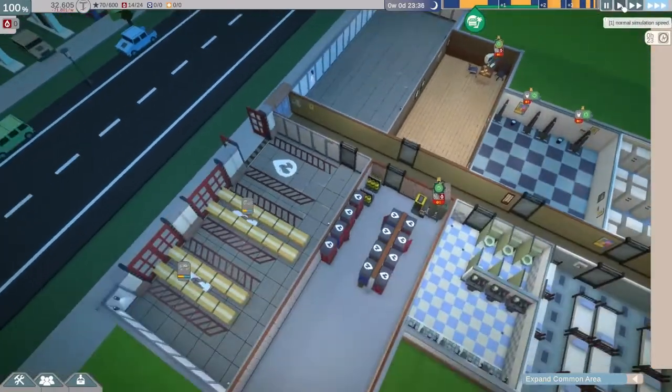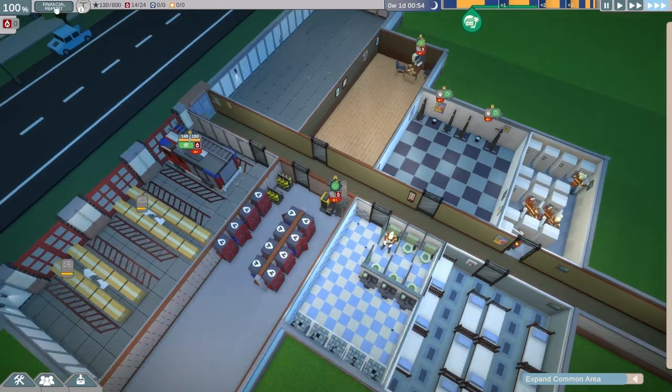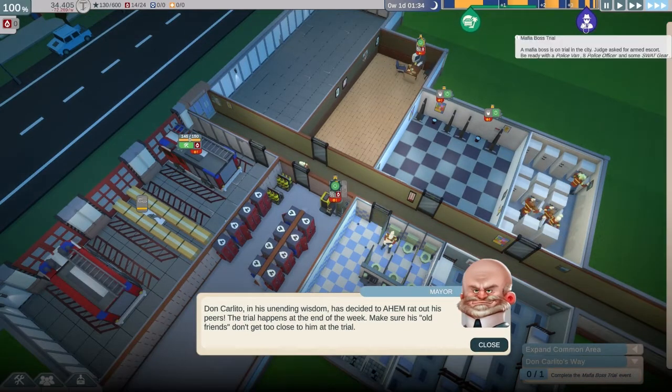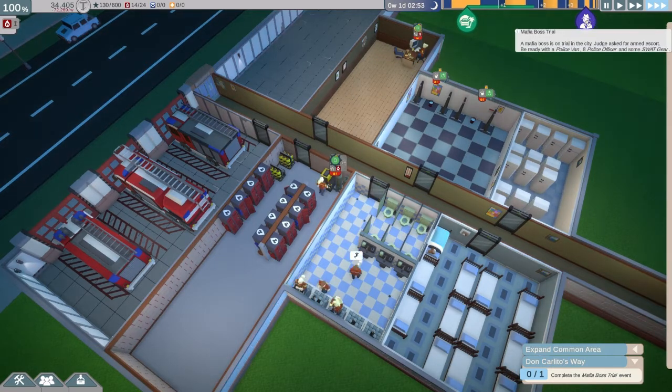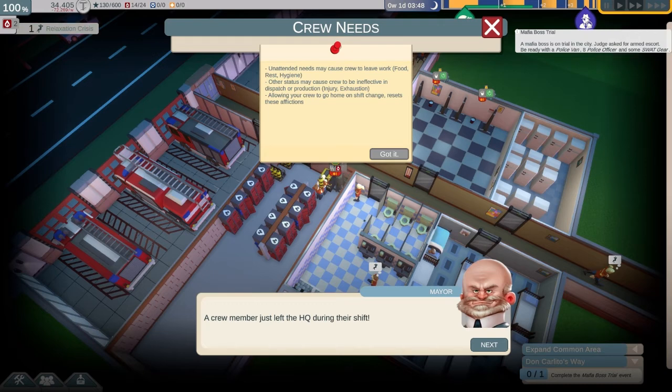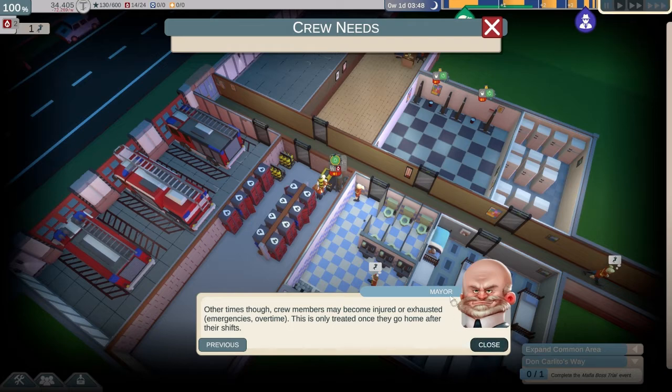Let's just speed up time. We can probably get 3%. Don Carlito, in his unending wisdom. Yeah, that's just someone who needs a trial, and we need policemen, a police officer. A crew member just left the HQ during their shift. Alright. They will keep doing. Other times, though, crew members may become injured or exhausted. Emergency overtime. This is only treated once they go home after their shifts.